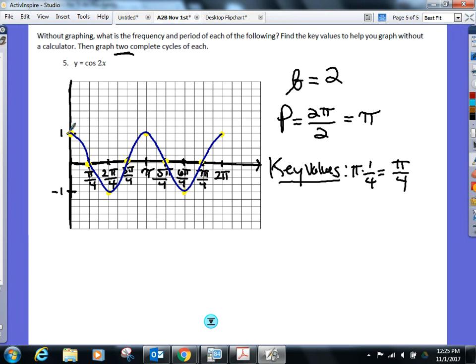Okay. And what was the frequency for this one again? 2. And guess how many curves I see from 0 to 2 pi? 2. All right. You guys, you have to try some of this out, because after the quiz tomorrow, I'm going to start putting an amplitude in front and shifting it. That's where we're going with this. From here, doing these basic ones with a new period, and then I'm going to put a new amplitude and a shift in there too. So you've got to try these out, making sure you can do it. Go ahead. If you want to do number 6 while you're there, try it out. Go right ahead.